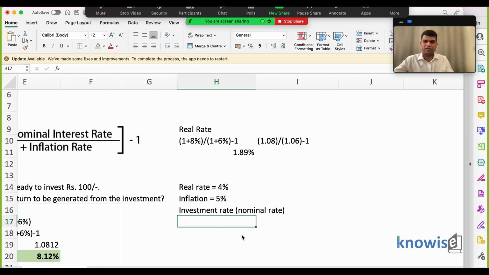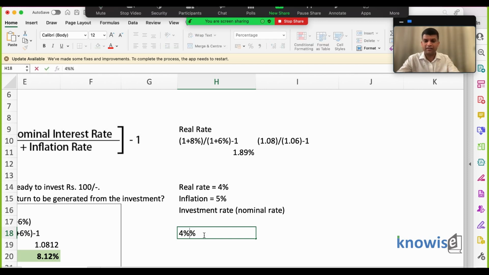For any numerical question, the general recommendation is don't sit and stare at the question, you will not get the answer. All you need to do is take up the formula and replace the numbers that are already given. You put the information into that particular puzzle or equation, and by replacing the numbers, I'm sure you will be able to solve it. So the question is solving the nominal rate. How would we write it?